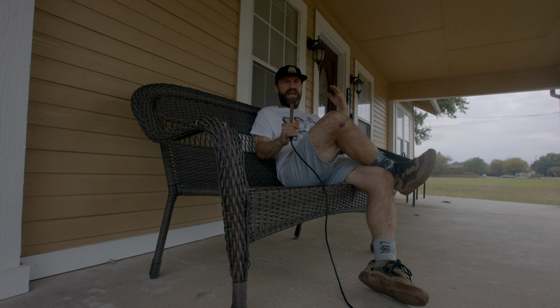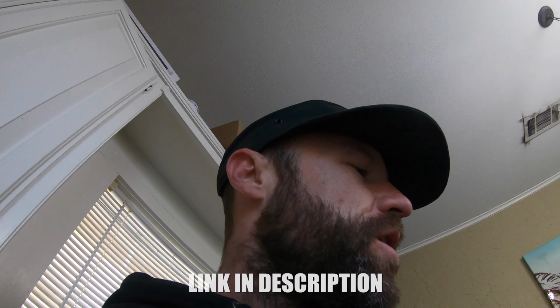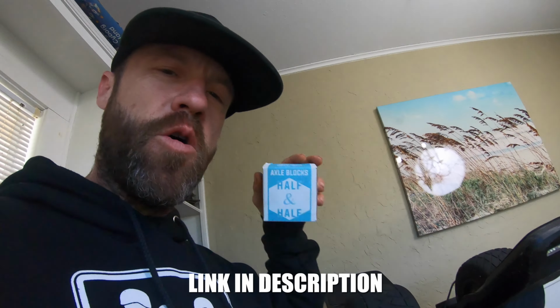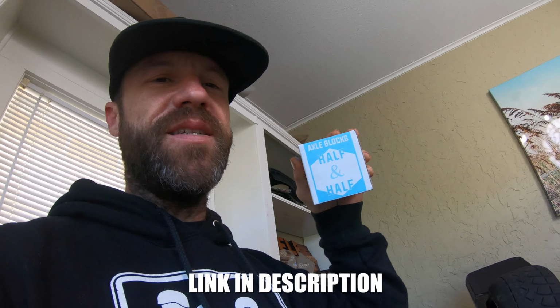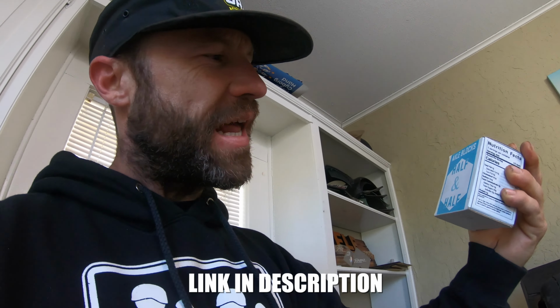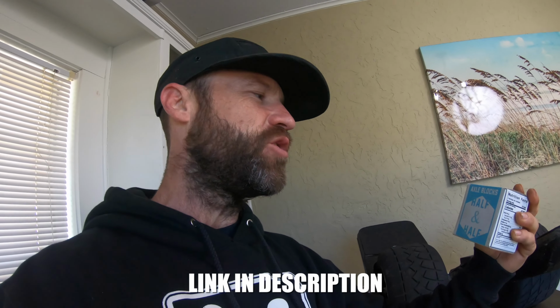That brought the rails down half an inch. What we're gonna do is put this half inch lowering kit on. Shout out to Jake Leary and the whole TFL crew for putting this together. Really cool packaging too. I look like I just got a little milk carton. I feel like I'm back in school getting my milk.